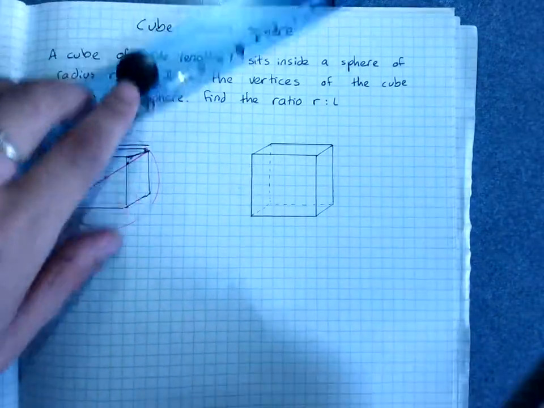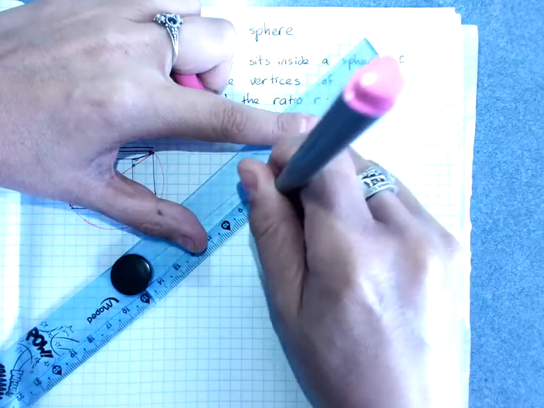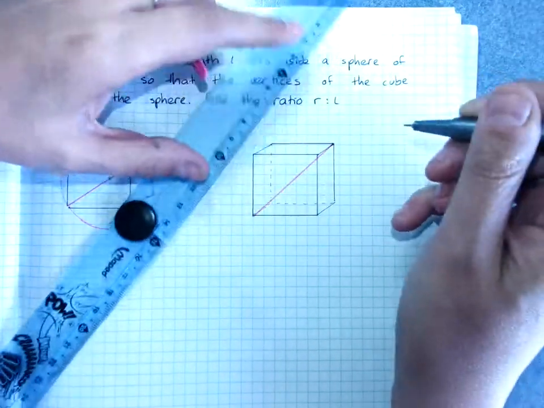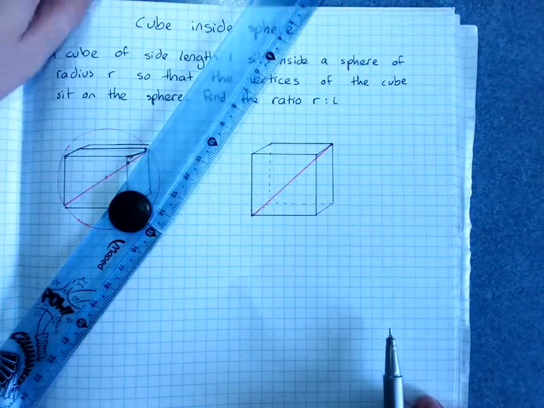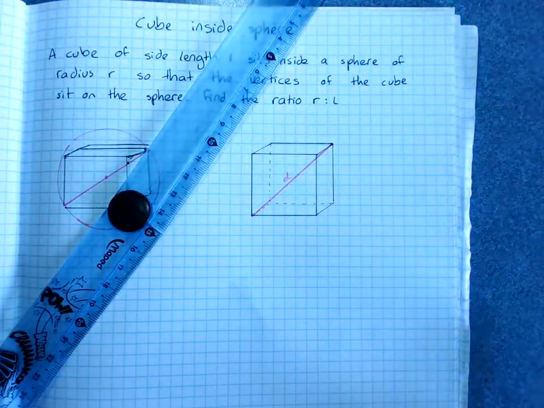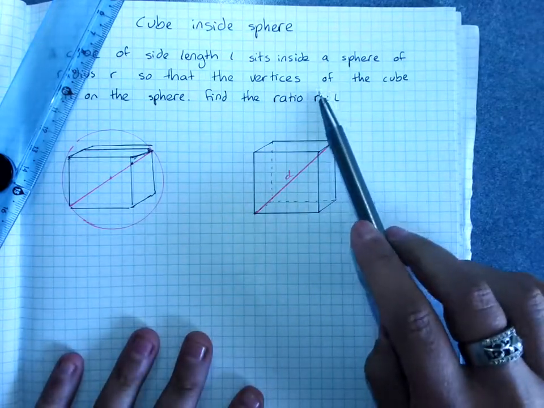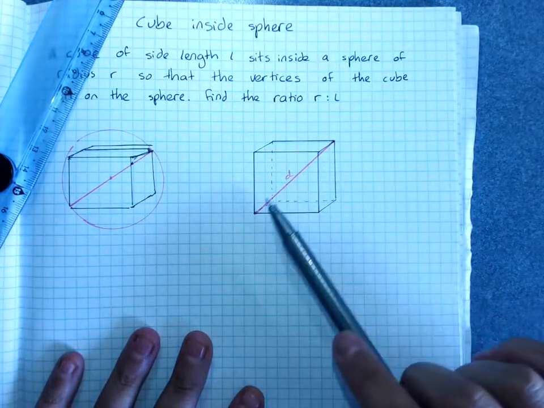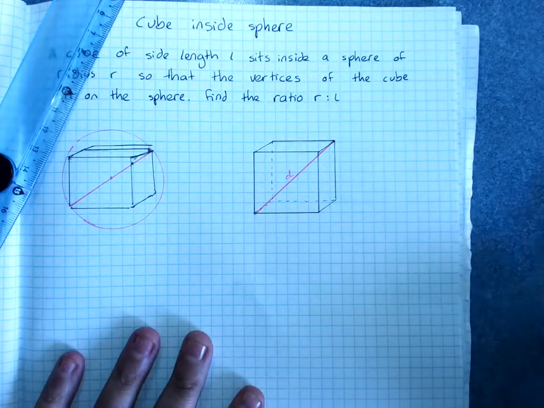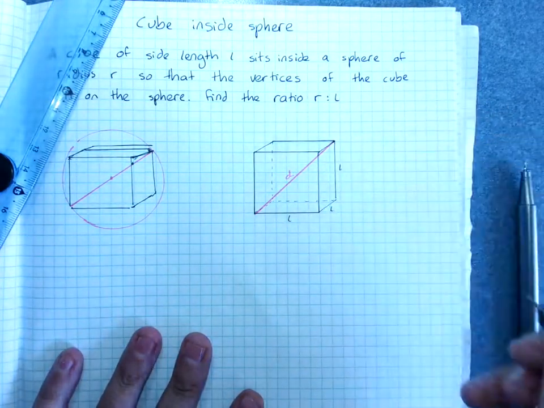And what I want, or what I know is the diameter, is that dimension there. That is D, the diameter of the sphere. I want to find the relationship between the radius, so that's 2 times the radius there, and the length of the sides. So this is L, this is L, this is L.